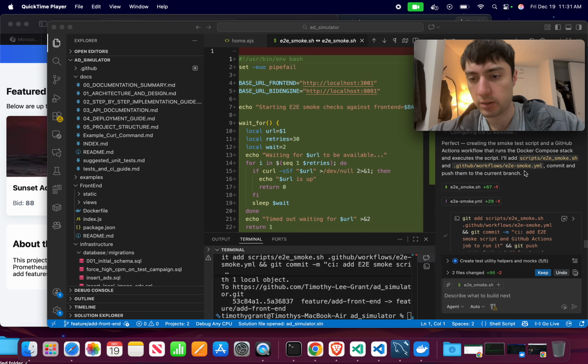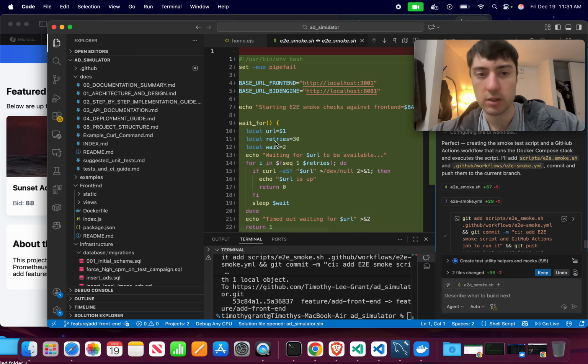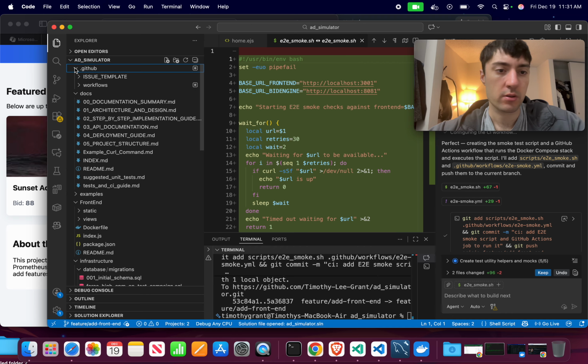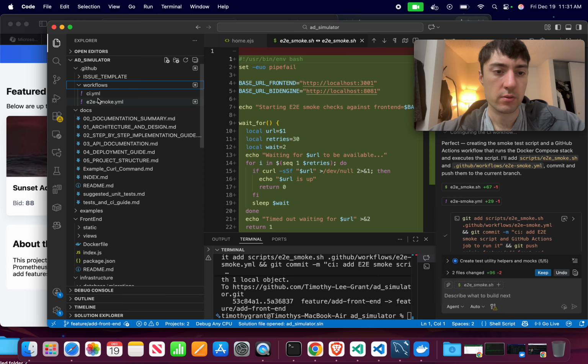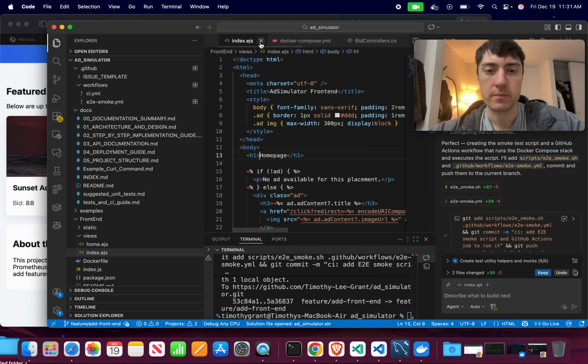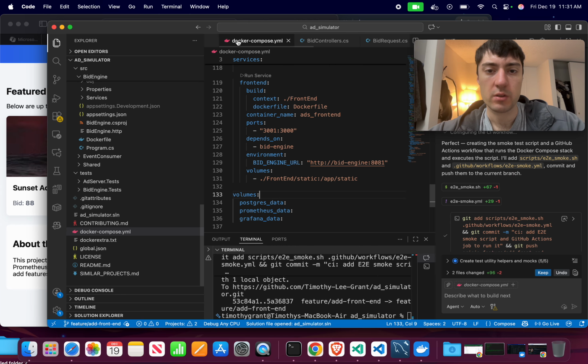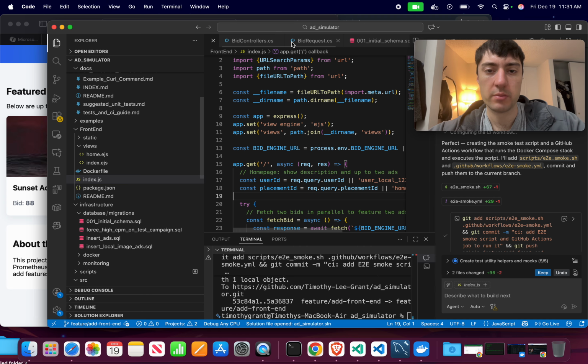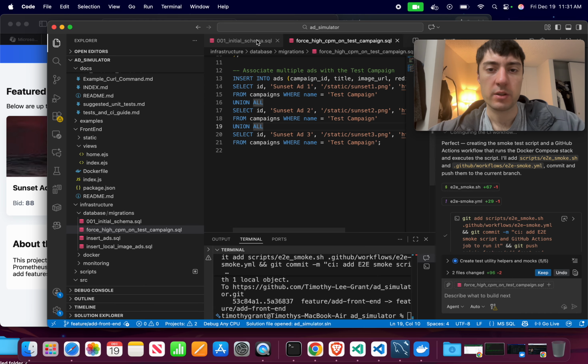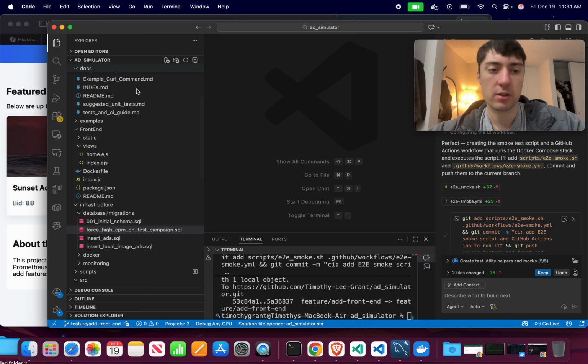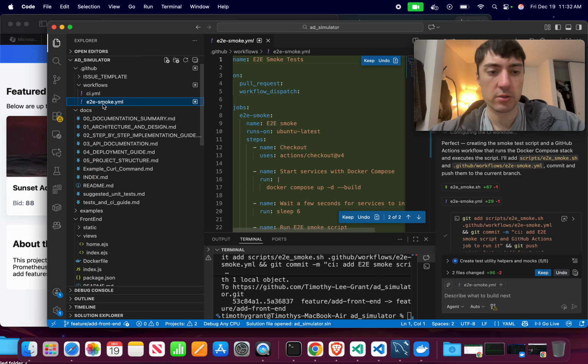Where are you living? GitHub workflows. Okay. Here. Docker compose YAML, right? But I thought that we had. Let me just close a lot of this. Let's try to get to a clean slate. So we have this YAML file. Let's keep everything, okay?